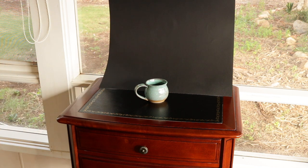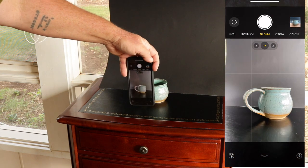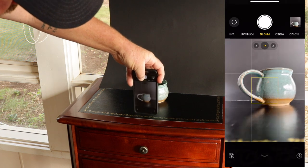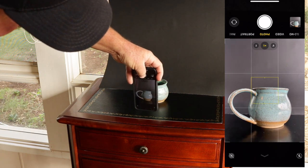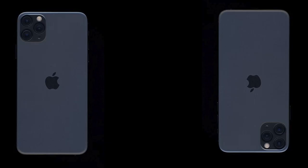So a pro tip here, you see that I'm using the camera upside down, holding the phone upside down. I hold it between my index finger and my pinky finger, and my thumb is actually the finger that pushes the shutter button. I do this mainly because the lenses are so close to the edge of the camera. So when you turn it upside down, that means you can get the lenses really close to the ground, closer than a regular camera can. So almost all the photos I take, the camera's held upside down.